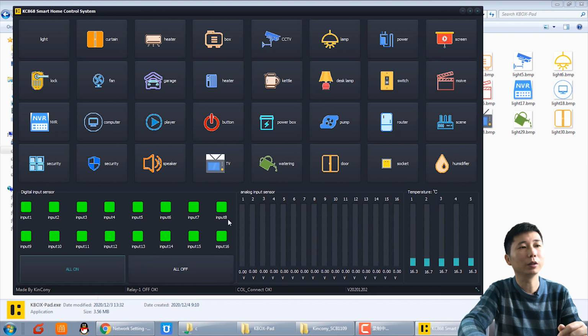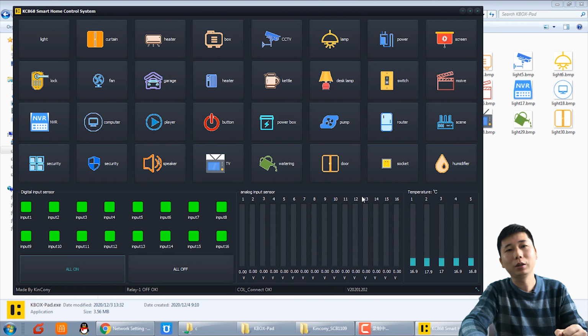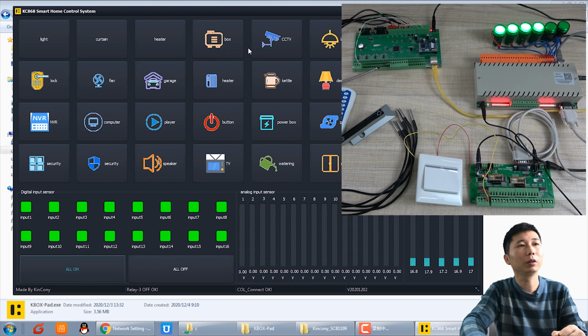And this is for the COL logic controller state: digital input, analog input and the temperature. So it's very easy. Just set the IP and port, open the window, and you can use it directly.